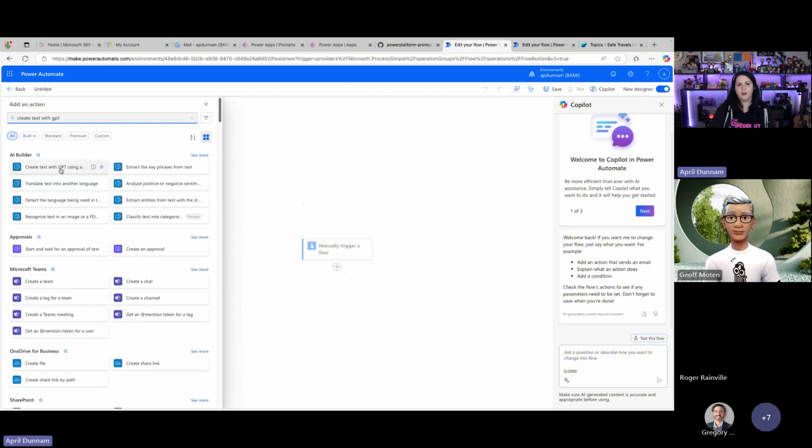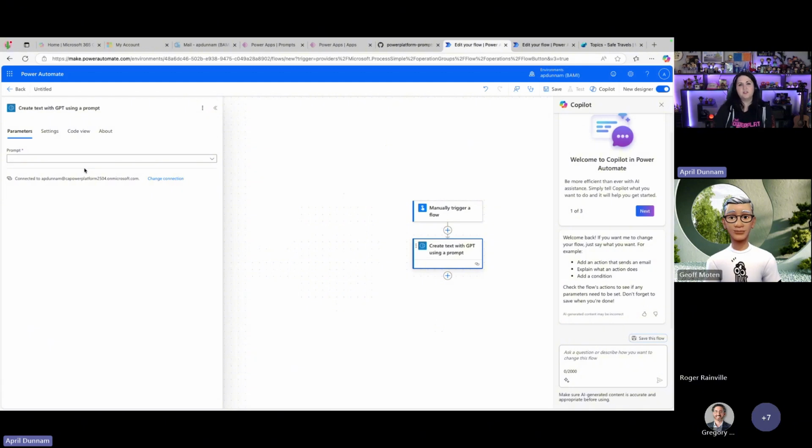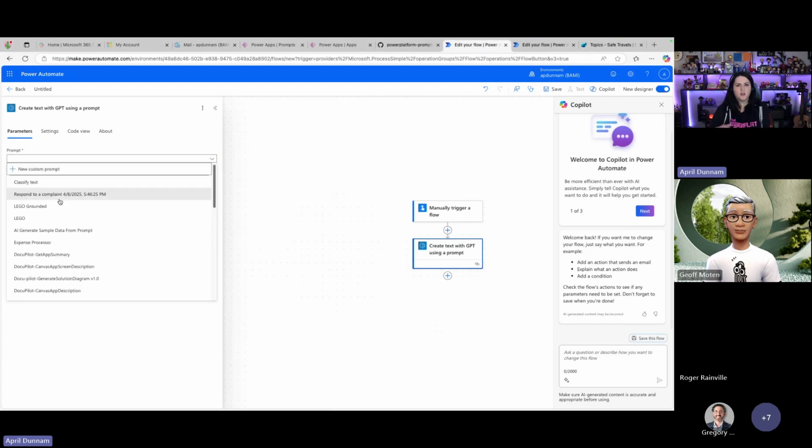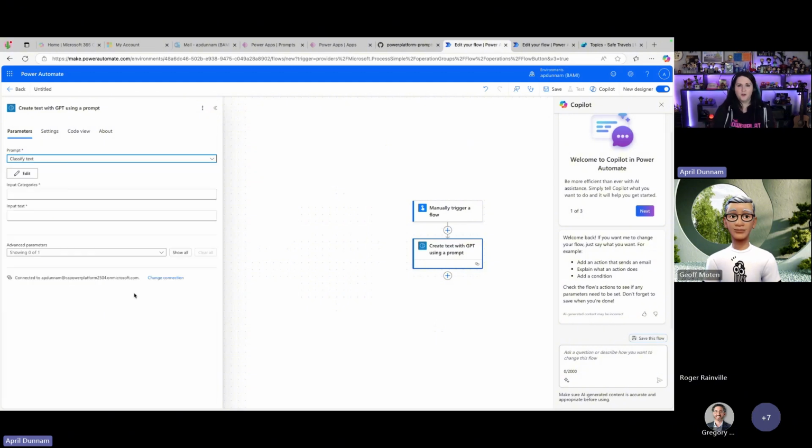Under the AI Builder connector here, you can just select this create text with GPT using a prompt action. And this is going to populate a list of every single prompt that you've created inside prompt builder that you can then call in your flow. So I can click on this drop down and it's going to sort it from newest to oldest. So there is our classify text prompt. And when I click that, we have those two inputs, right? We need to pass in the text and we need to pass in the categories to make this dynamic, where we can use it in different situations. So that put those in as inputs in our flow.